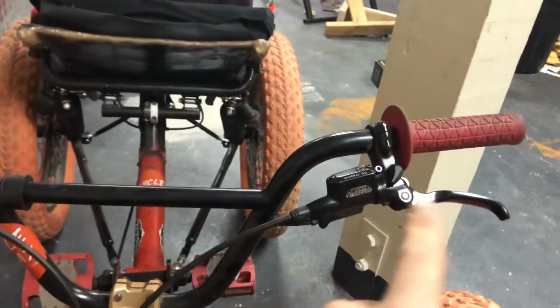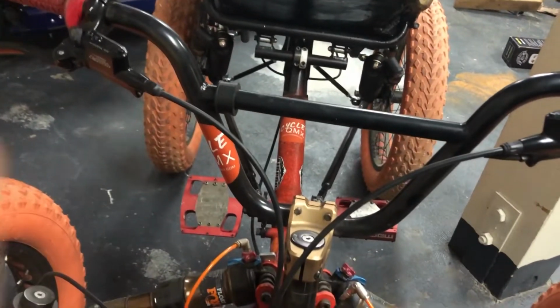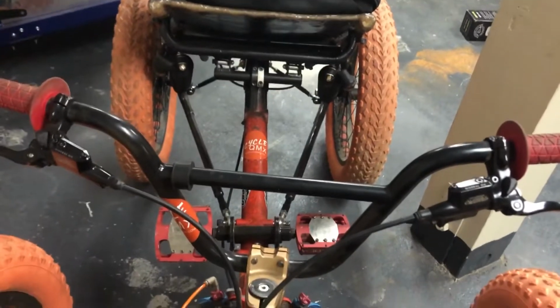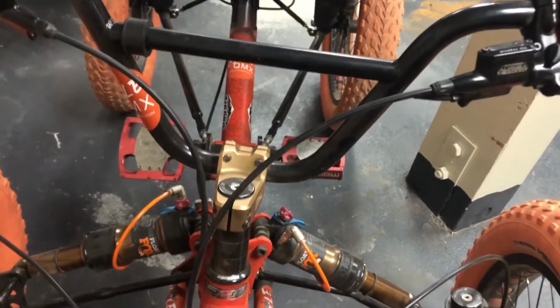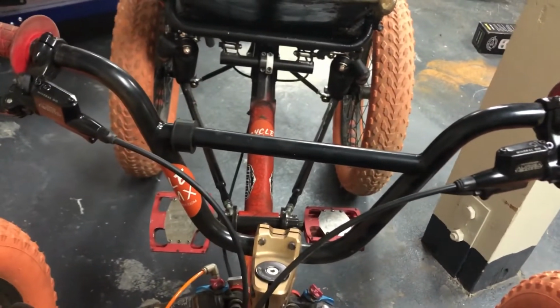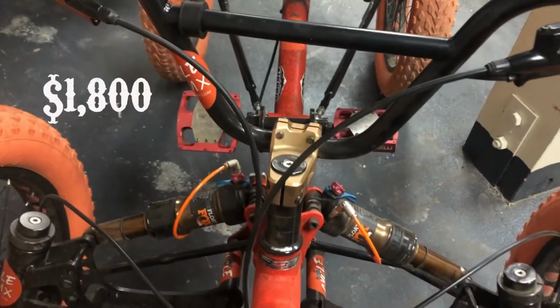Tektro brake levers, those are about $139 each. Between the 2 levers right there, you're at about another $300 just in levers. Now if we include the calipers in that price, because you have to have the caliper to go with that brake, that's going to add to it. So we just took our $1,500 bike and we added handlebars and 2 brake levers, and we're probably going to bring that up to about $1,800 now.